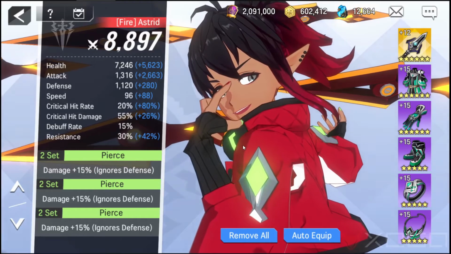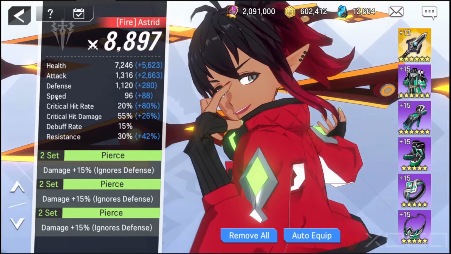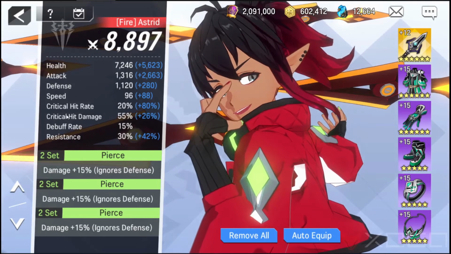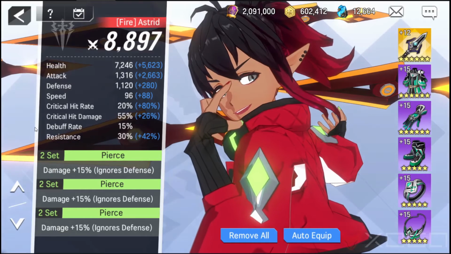But on her rings and necklace, try to get speed. But if you get speed on other parts of her equipment, you can try to get critical hit rate or critical hit damage. So try to get these stats on the sub attributes of her equipment. Remember, she's for PvP only.